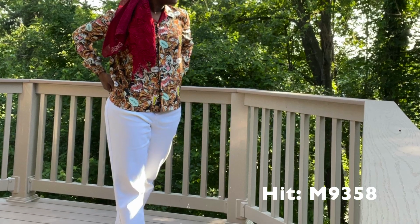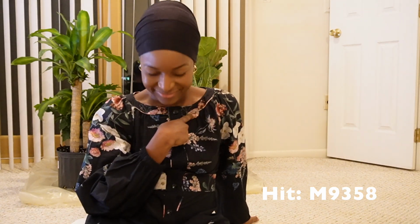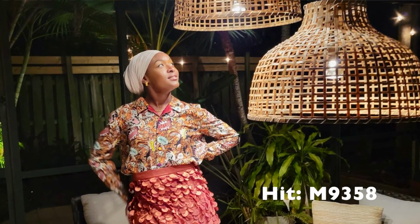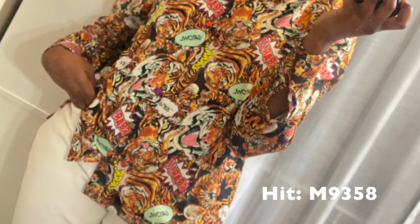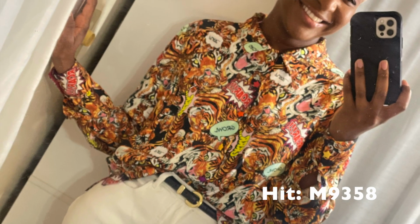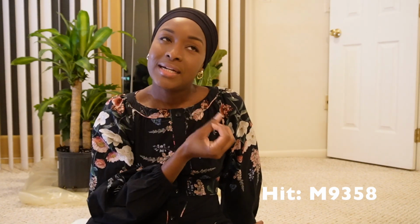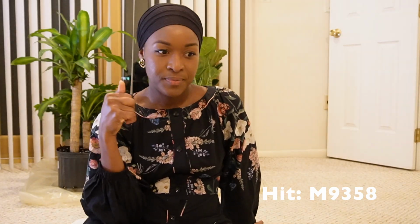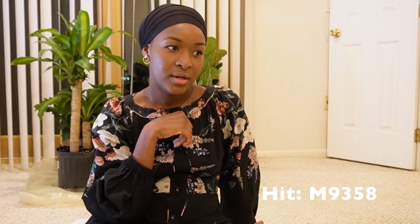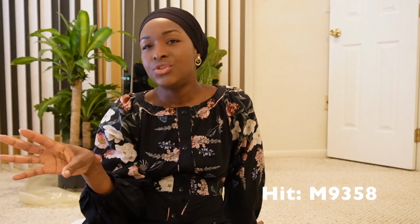I mean, I'm really a dress girl at heart. But this silk top did something for me in a time when I needed something to be done for me. It makes me feel so darn fancy, festive, dressed up, dressed down, fabulous. It can do no wrong in my eyes. I love that top. And I mean, it's silk, so it's luxurious. It feels fabulous. While it does have really deep autumnal colors, I wore it year round. It was fabulous with a pair of white denim, fabulous under a pinafore, great tucked into some really sleek trousers, and great just nonchalant on top of blue jeans. I mean, it can do no wrong.